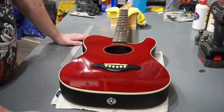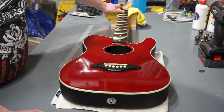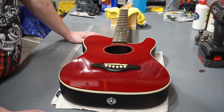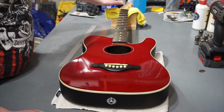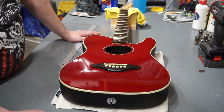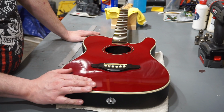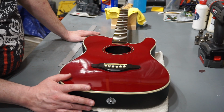And I'm hoping I don't have to address this nut, because this nut was abused by those giant strings that were on here. And I'm hoping I can get away with the 10s on there as it is. We'll just have to see. But yeah, that's where this thing stands. I think next I'll try to get some strings put on it.